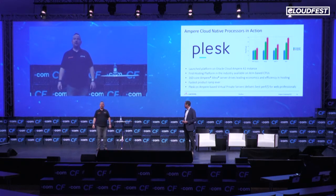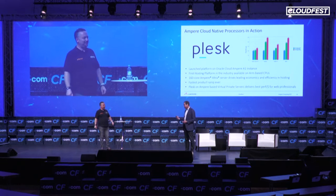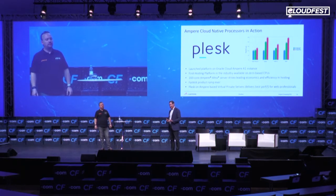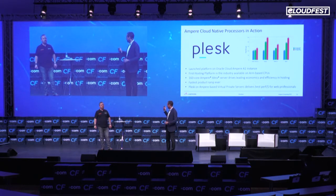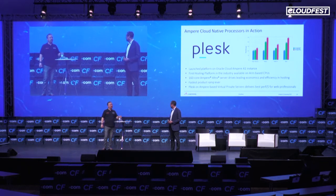Interestingly, in just the first month after we launched, we generated over a thousand instances with Plus on ARM — mostly on Oracle Cloud, powered by Ampere. And all the other service providers we are working with, we would be happy if you decide to launch ARM architecture based on Ampere. We would be an amazing use case, especially around this event and this industry. Thanks, Lukas. It sounds like it was super easy to get up and running on our ARM-based Ampere processors. That chart is showing the performance and cost advantages of the Ampere Ultra A1 instances at OCI versus the Intel and AMD instances — pretty compelling for end users to run Plus on Ampere.